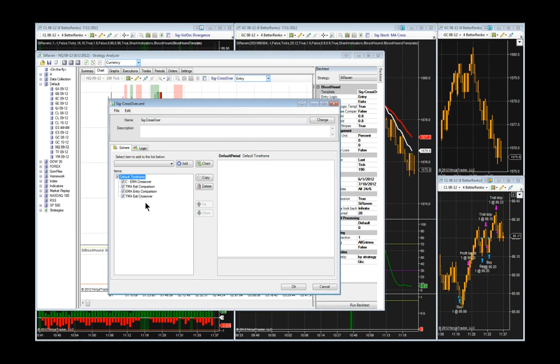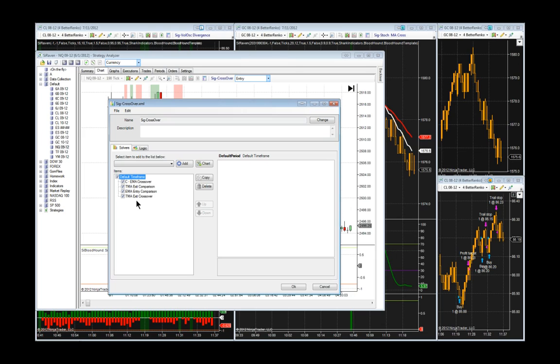Testing has revealed you don't have to actually reload it, but saving it is what you have to do. It's a little confusing, unfortunately, but the template that's on your chart is not connected, so to speak, with the template that's being specified in the strategy analyzer. So, in other words, it's two different instances of Bloodhound.